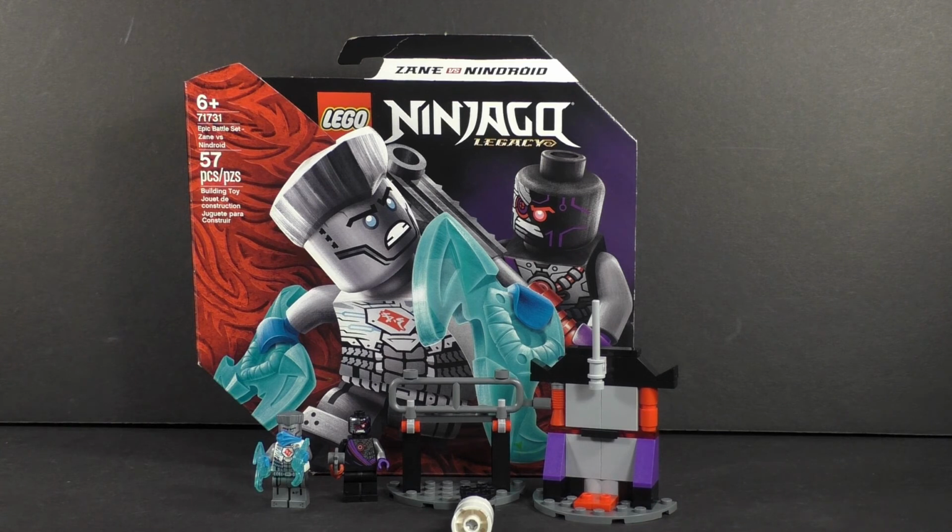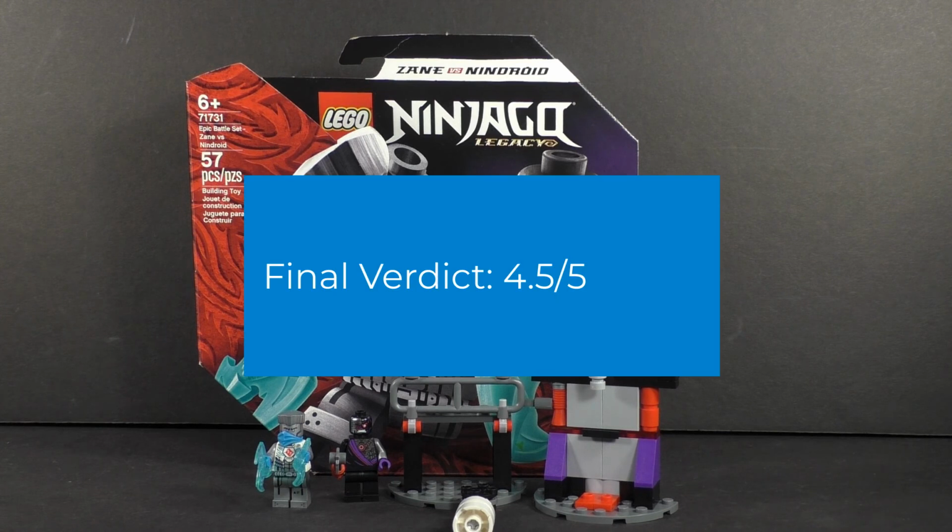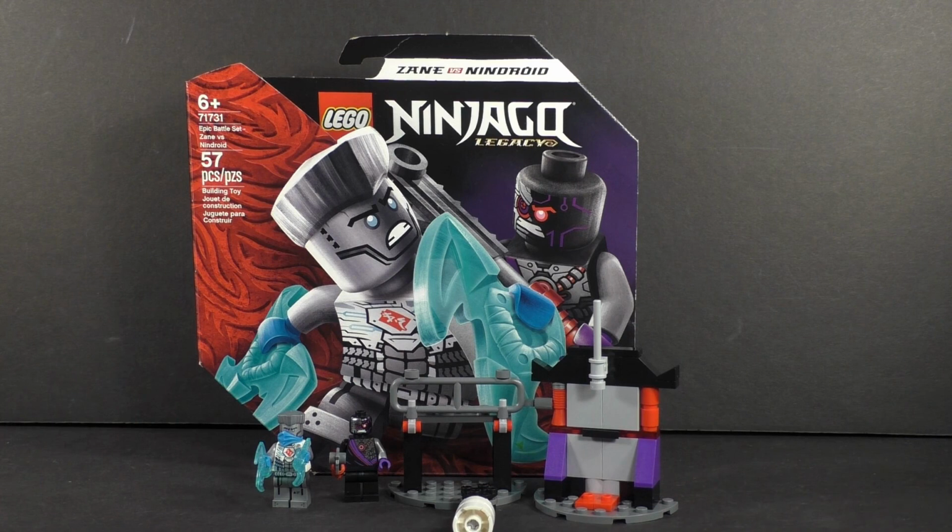QC wise, I had no issues. So all in all, if you like Zane, if you like the whole rebooted with the Nindroids and the villains, I think that this is worth full price. If you have a kid who particularly likes Zane, or that Nindroid, I do think that is worth a pickup at that full $10. You definitely get your money's worth there. So all in all, this set gets a 4.5 out of 5 from me.